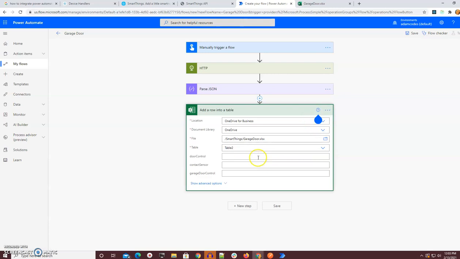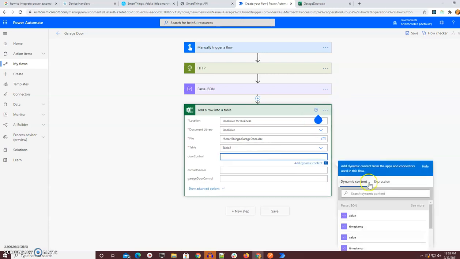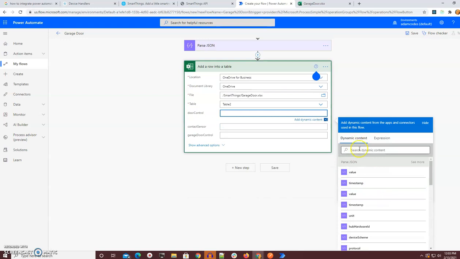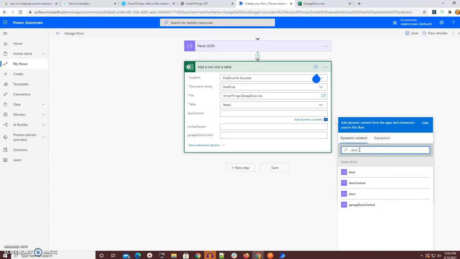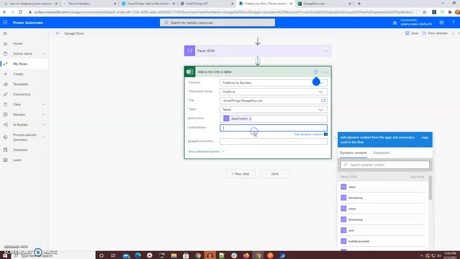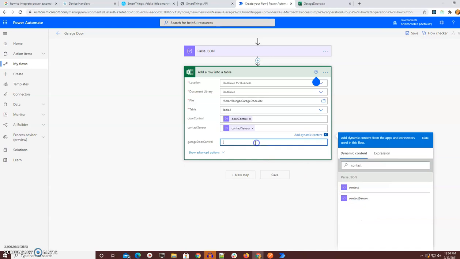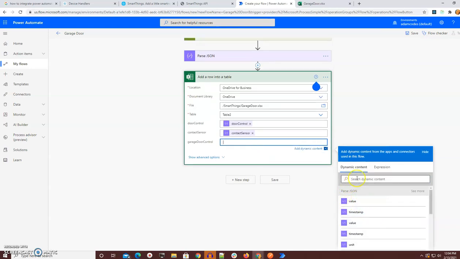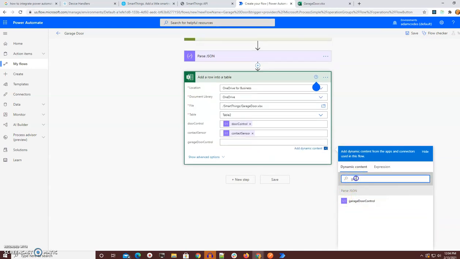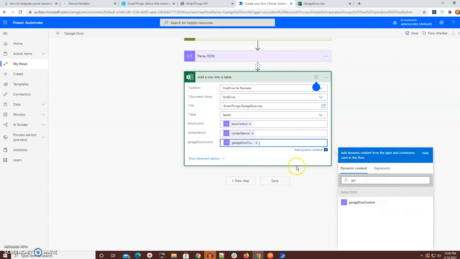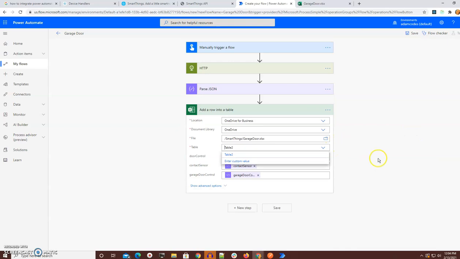You'll notice that it finds the headers in the table, so we're just going to map those up. Let's see here, door control. This is pulling out the values from the body, and that should be it. Okay, we're going to save that.